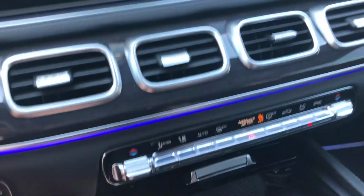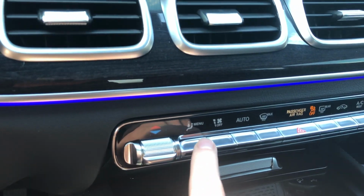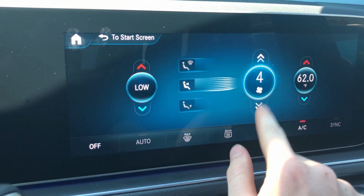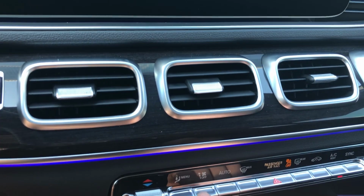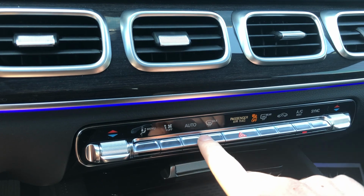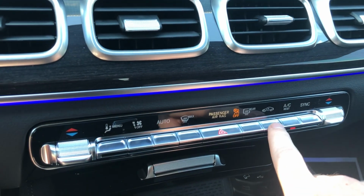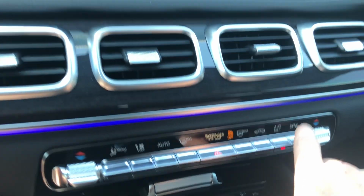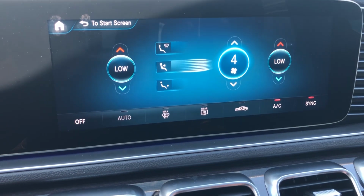I'll run through the air controls pretty quickly. You have your temperature right here. Menu, when you click menu, it's going to pop up everything right here, and you can touch it just by touchpad, touch screen. Very easy. This is going to be your fan speed right here. Auto button, same as any other car. Front defroster, rear defroster, recirculate air within the car. AC button, and then sync will make it so both people on each side of the car will have the same temperature. When I click it, it switches like that.